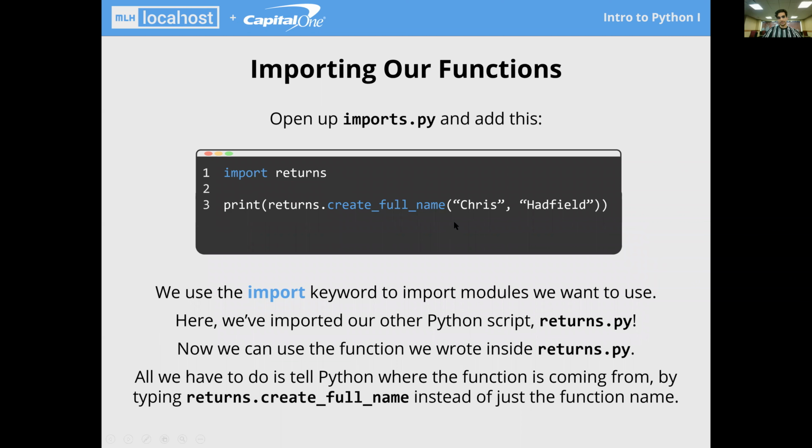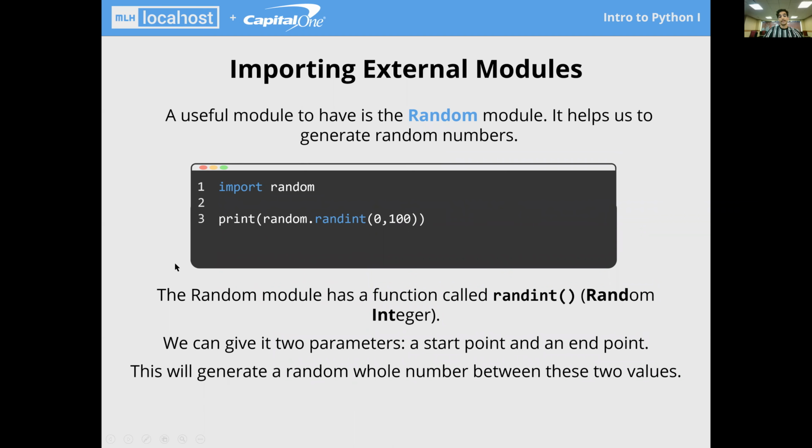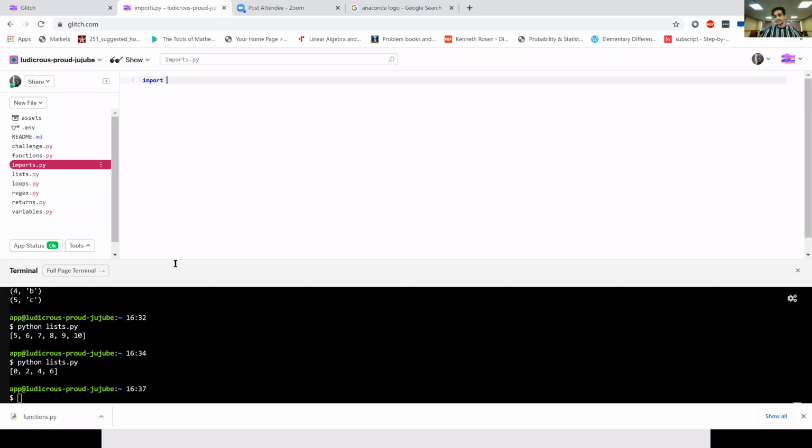So returns will, I guess, do a function call on that. That's crazy. Oh yeah, we'll actually need this later. So I lied. We're importing random. The random module will allow us to produce random numbers, which can be pretty useful in certain contexts.